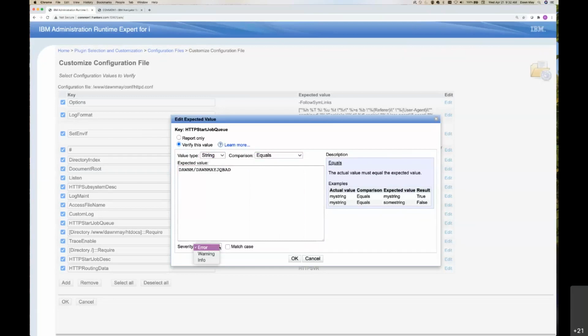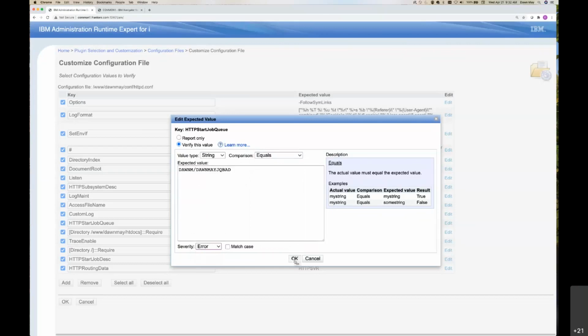And then you can also assign a severity. The default is error, but maybe I only want this to be a warning, or maybe I want it to be informational. I can also specify that it must match case. And so very, very powerful configuration capabilities for what that expected value should be.